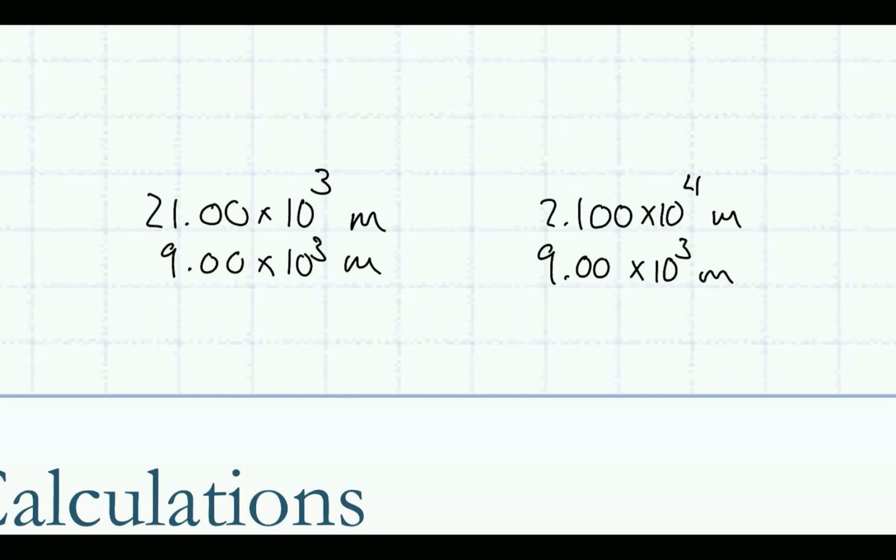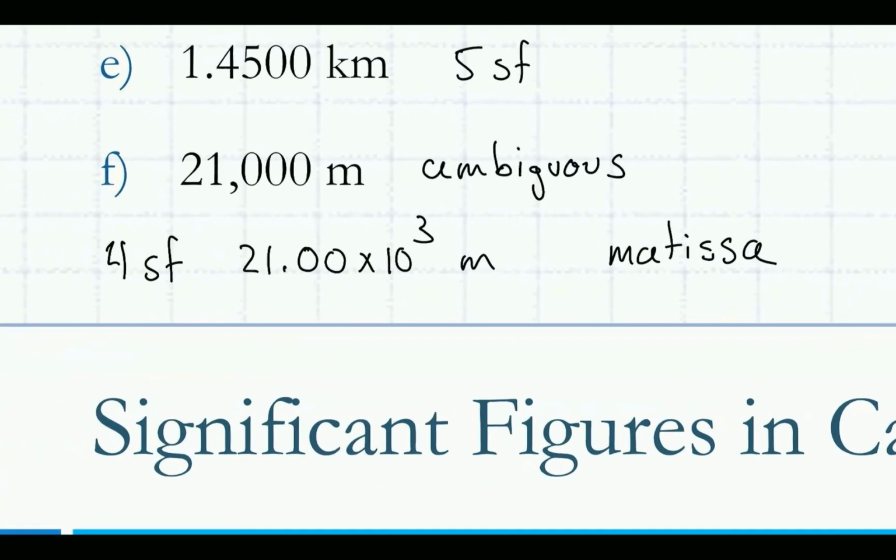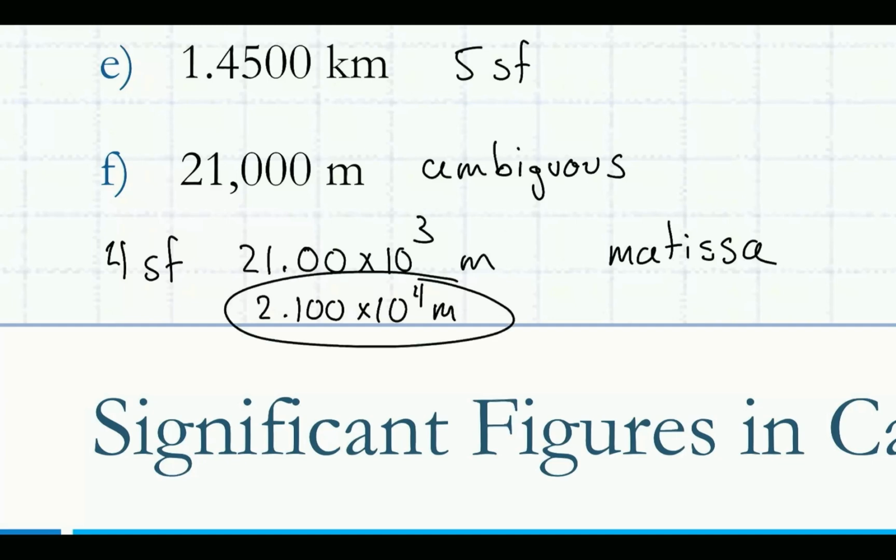So in this class, generally 1 to 10 for this decimal portion, because, I mean, you're writing up lab reports, but if you're doing a report for a group or as part of your research or something, you might pick numbers to make it at a glance more comparable. So generally, 2.100 times 10 to the 4 meters is the more acceptable answer, the better answer.